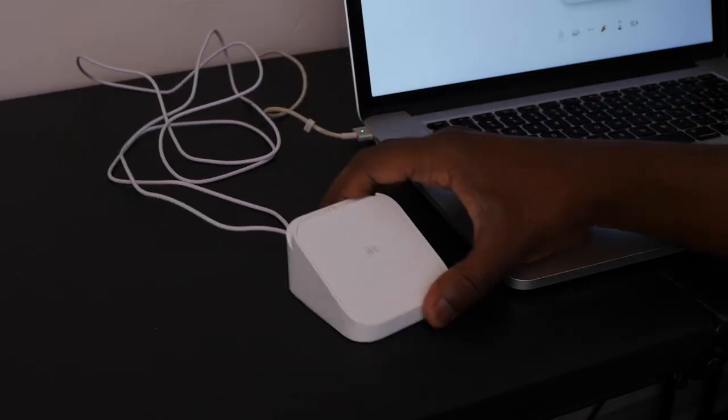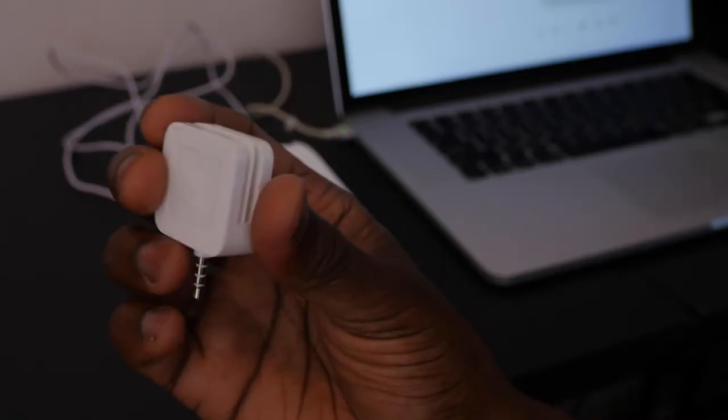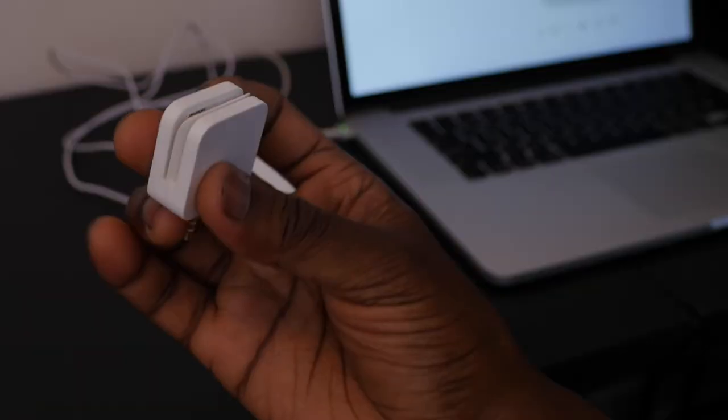So, yeah, guys, get yourself a Square reader. Get yourself the base for the Square reader, and you'll be good to go. Now, if you're really on a budget and you don't want to spend that much money investing in this stuff, you can get yourself a Square reader mag strip. This thing is only $9.95, guys. And this is how I started off with this little Square reader mag strip.